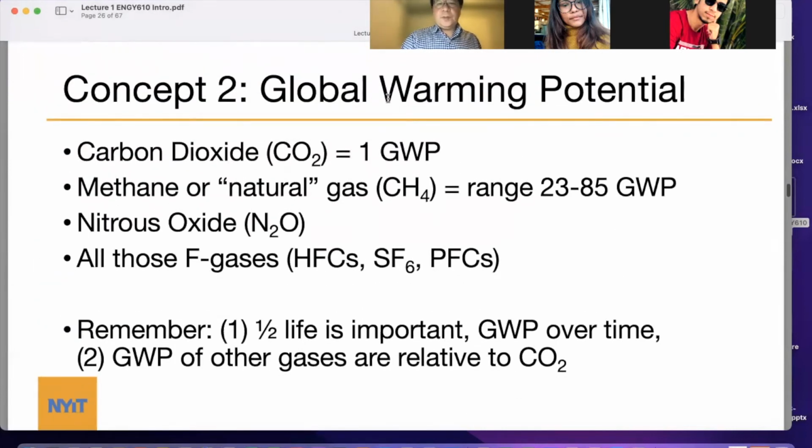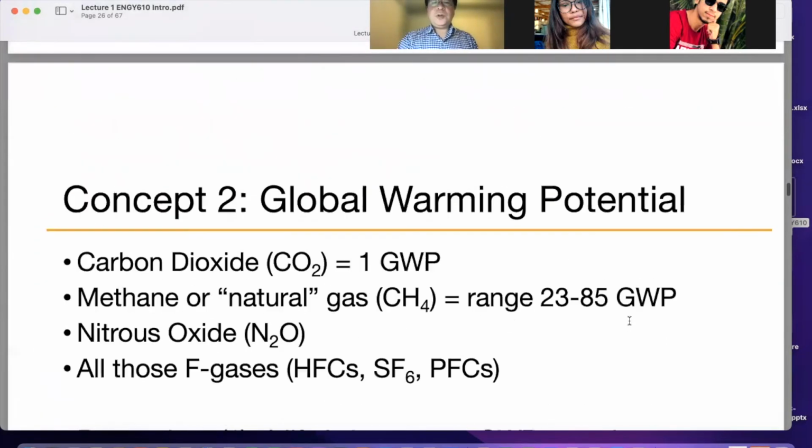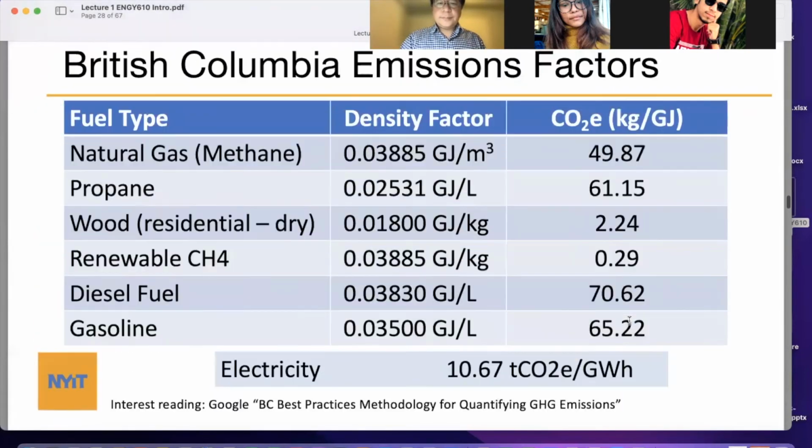For the global warming potential, that's GWP, I have explained it in the last question. Because there are so many types of greenhouse gases, in order to standardize the unit, we simply take carbon dioxide as the standard one. With different gases, there are different ratios. That is the GWP concept. So the density factor and emission factor, we have already used in our calculation.